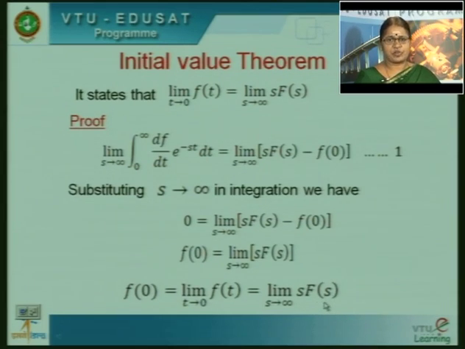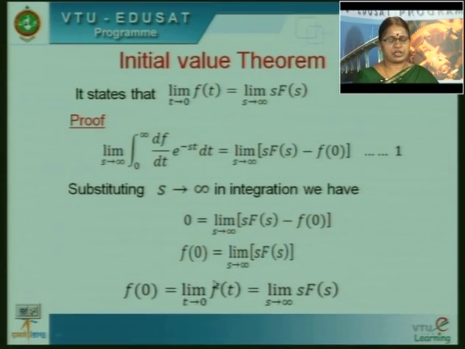If you know the Laplace transform of a function, multiply it by s and take the limit s tending to infinity, and you can find the initial value of the function. This is called the initial value theorem. It is a very important theorem. Without even taking the inverse Laplace transform, if you know the Laplace transform of any function, we can find the initial value of the function in the time domain.